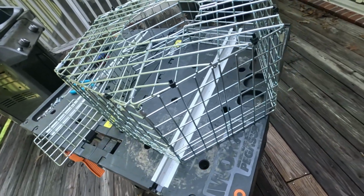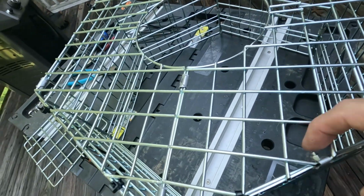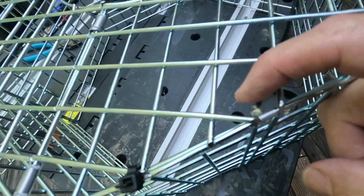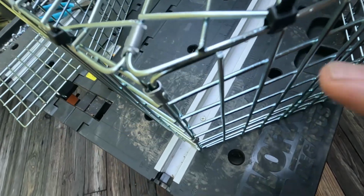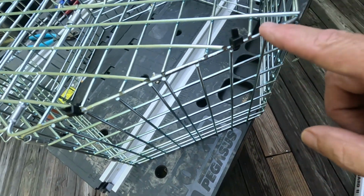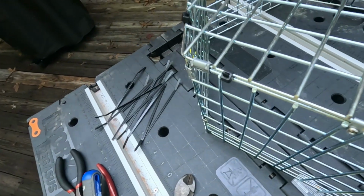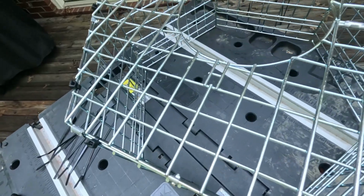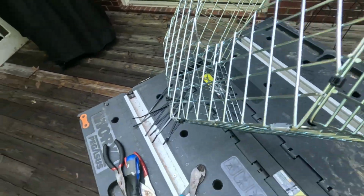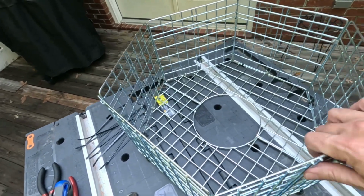All right, so I've got this thing put together now. It's 6 sides, so I've got 6 of these clips in here. I just think over time those things would work their way loose, so on each one I put two zip ties on there all the way around. So it's got 6 clips and 12 zip ties. So it's pretty good and sturdy.